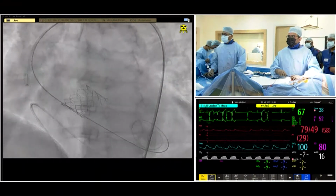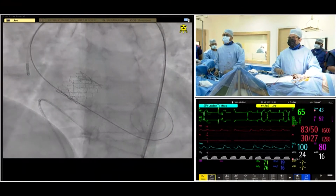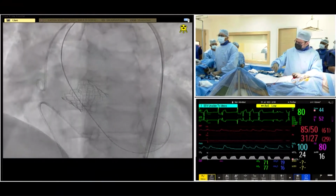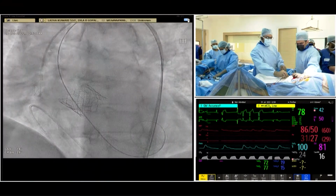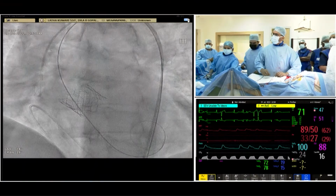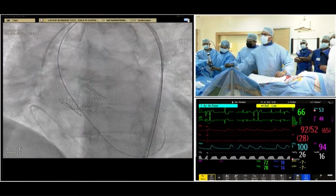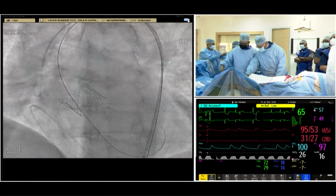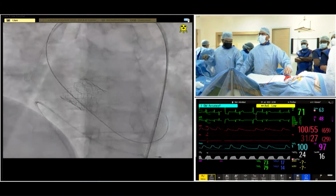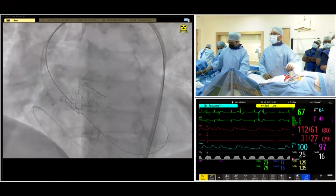So this patient, I was very worried about the conduction abnormality that one could get because she's had 2 syncope. Anybody who has syncope, I'm very worried that it may just be a conduction abnormality, because I still struggle to believe that it's all due to aortic stenosis. However, she had absolutely no conduction abnormality on baseline ECG, and her membranous septum was only 3 millimeters. So I was very, very cautious to make sure we have a very high implant and not leave her with a pacemaker, because young TAVRs with pacemaker, not a good idea.